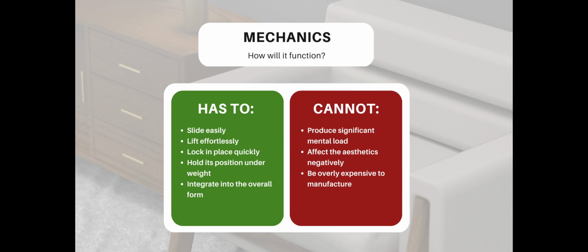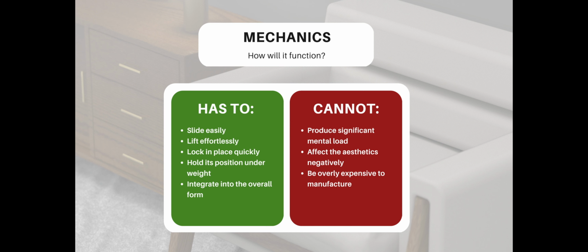So with my form nailed down, I realized that I would need some sort of adjustability within this chair. And I knew that I wanted the lumbar support and the armrests to adjust around the user, which involved the seat pan staying stationary. And this was a challenge in and of itself. In order to accomplish this, I would need some sort of mechanical elements that would allow the chair to slide up and down and quickly lock in place. I knew it needed to slide easily, and I didn't want this to be a big effort for the user. If the user was, say, an older person that has less upper body strength, I didn't want them to have to really exert themselves to get it adjusted to where they needed to be.